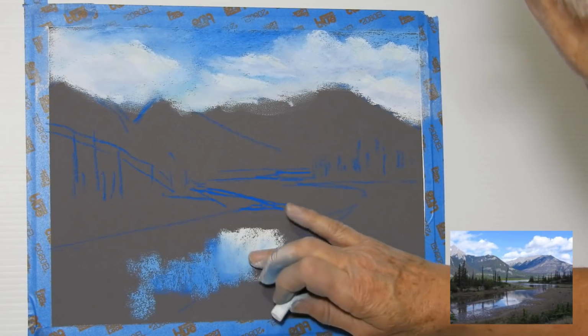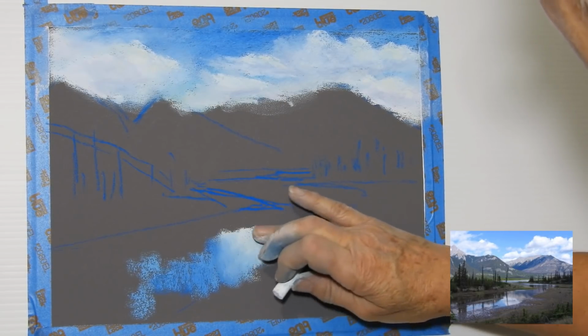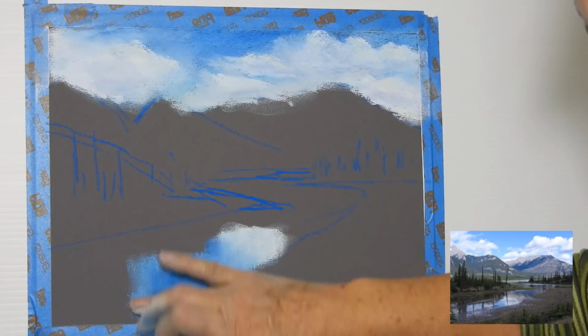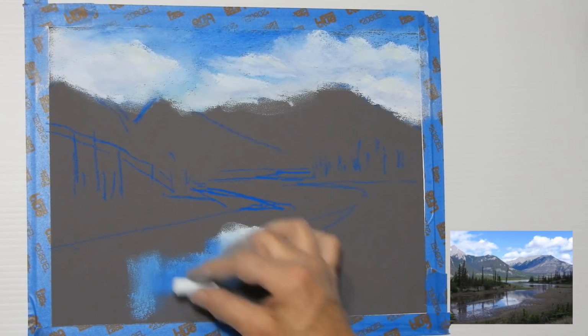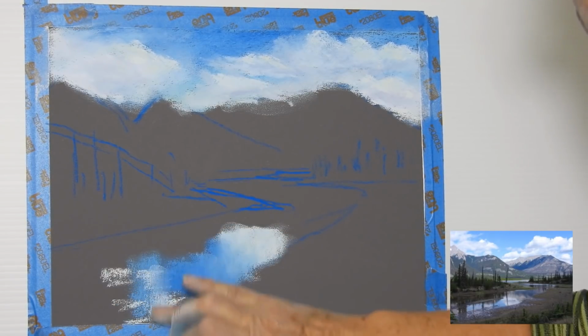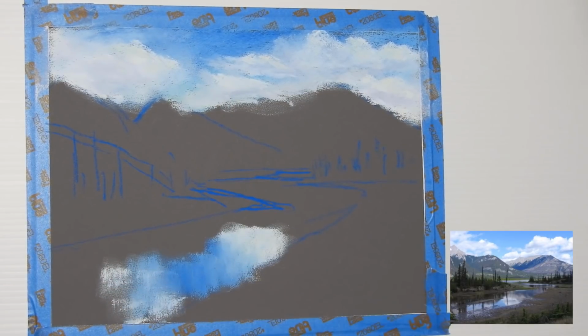And I'm giving them a little blended look there. I'm just blending with my finger to get that nice softness. Reflections are soft, so I've pulled them all down and then I'm just blending them down with my finger because they have soft edges. There'll be a bit more cloud coming in over here, and it all just gets a nice little blend with my finger.